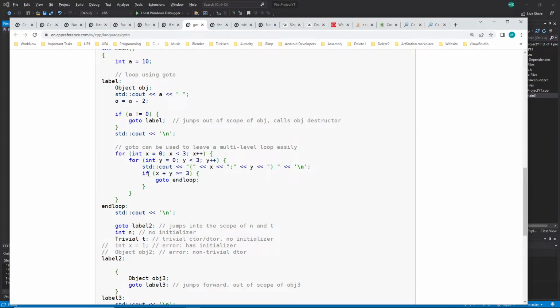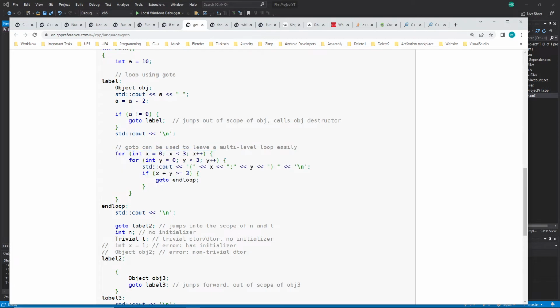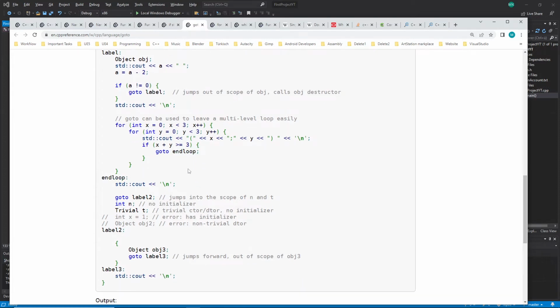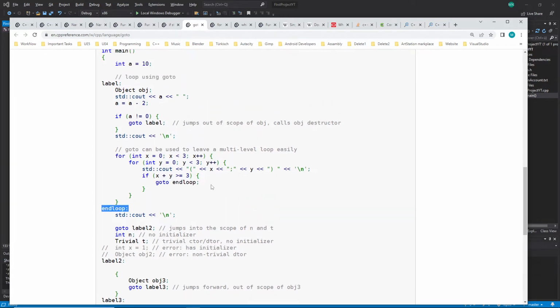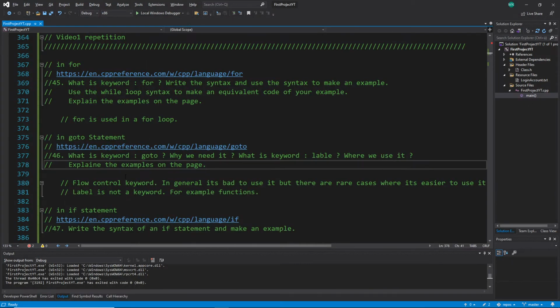And the goto says, okay, if I found it, stop the complete nested array, please jump to the place where I want you to go. And in this case, this goto says end loop is the next place. So this goto says, don't care about what comes next in these nested loops. I found what I've searched for, go to the next statement. And this is one of these rare cases where I said a goto is still useful.